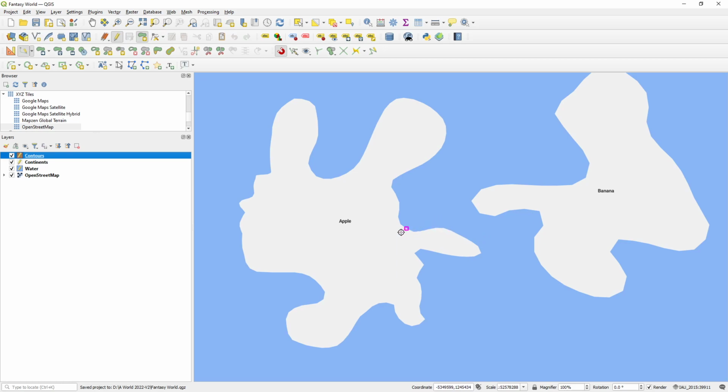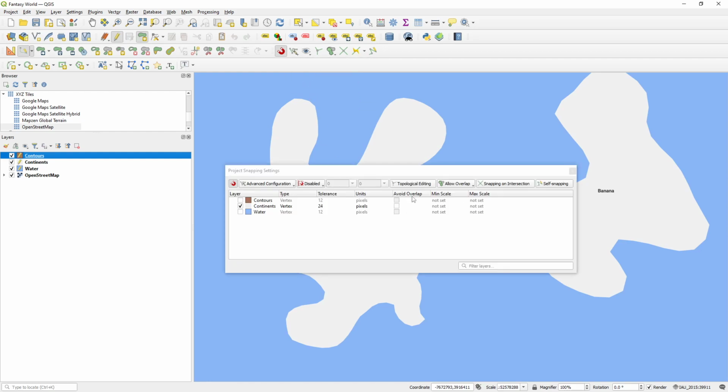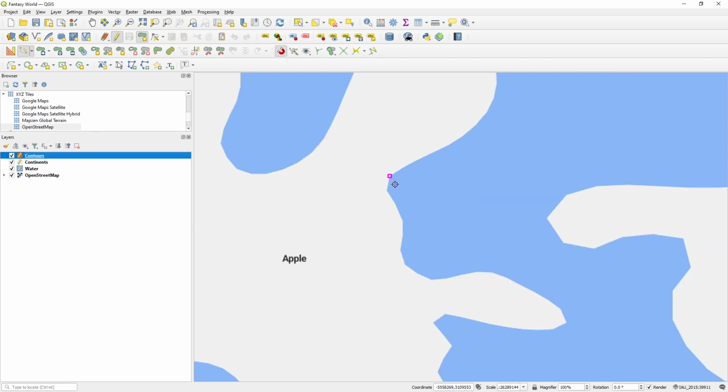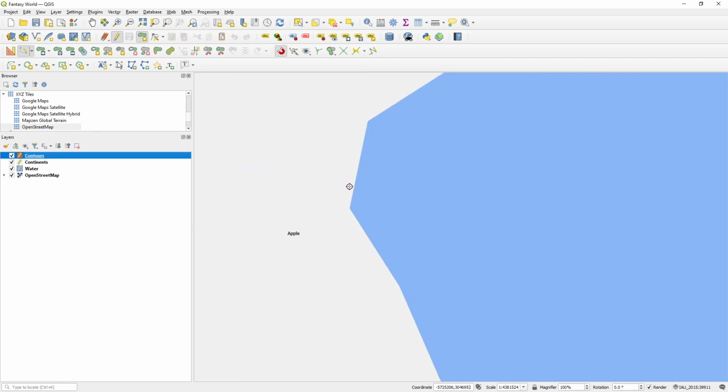So as you see, it's snapping. It has this purple thingy. And as I move away from it, you can see that 24 pixels coming into effect. So it appears at 24 pixels. It was 24, right? I don't remember. I already forgot. 24 pixels, yes. This means it's 24 pixels. If you zoom in, it's still going to be 24 pixels.